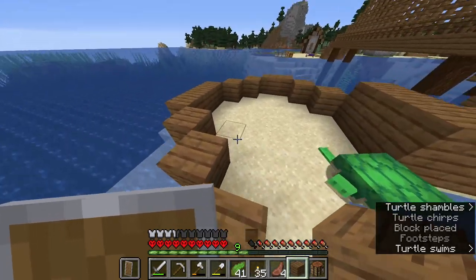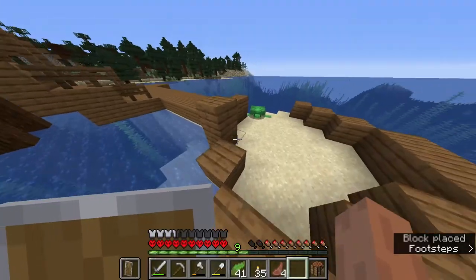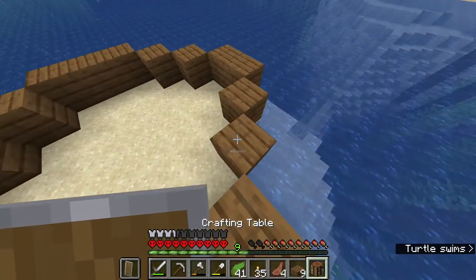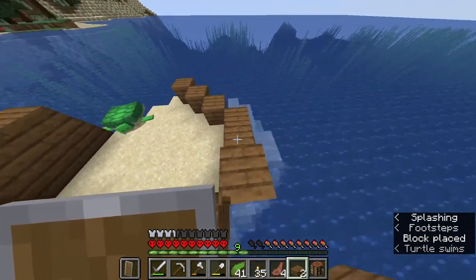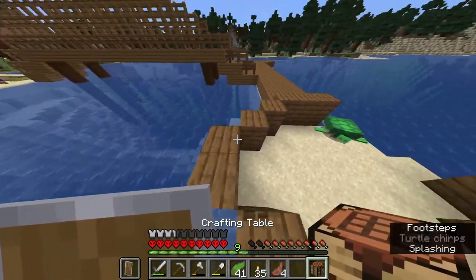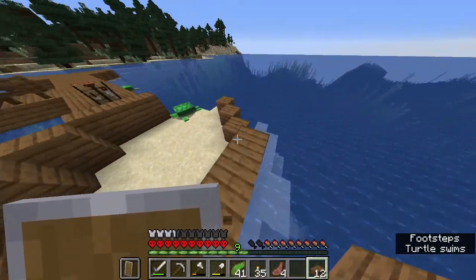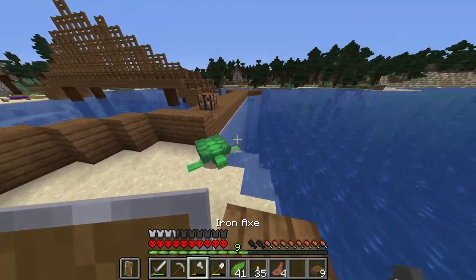Since you like this water so much, I'll leave it there for you. I just want to leave you here in peace. You come in peace. How do I do this? There we go. I'm just gonna give this turtle some water. Its freedom to the ocean is here.